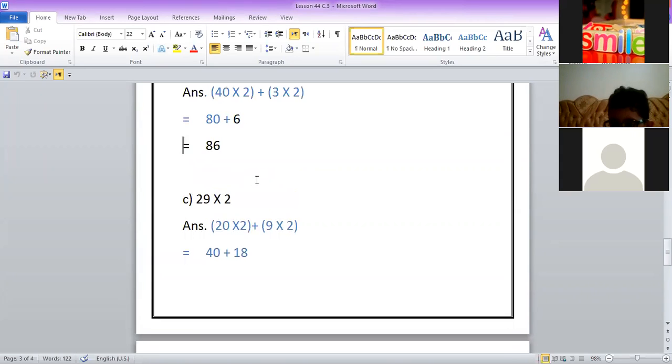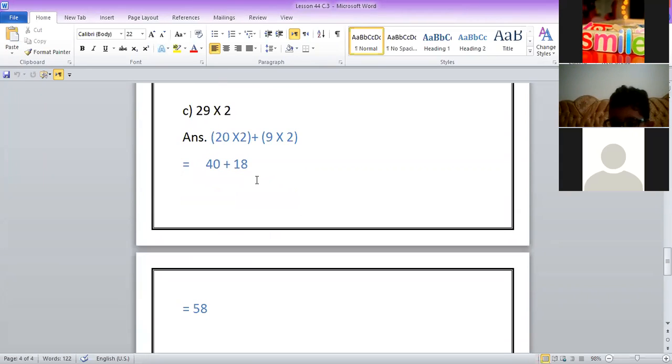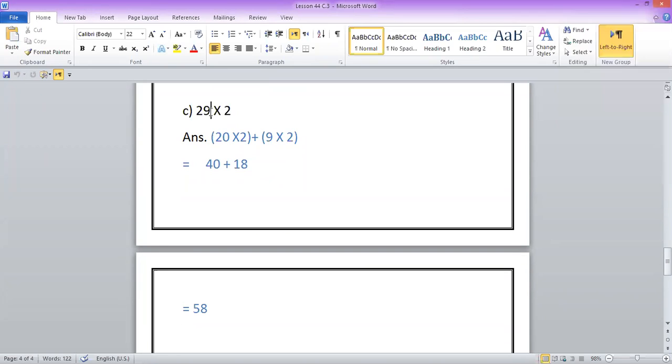Yesterday we practiced multiplication by the partition method and by simple multiplication as well. So we were in question number 2C, and that was 29 multiplied by 2, right guys? In 29 there are two digits, 2 and 9. How do we multiply using the partition method? I will have to check the value of this 2, so I will check its place. 9 is on the ones place and 2 is on the tens place. Because 2 is on the tens place, 2 has the value of 20 here, right?